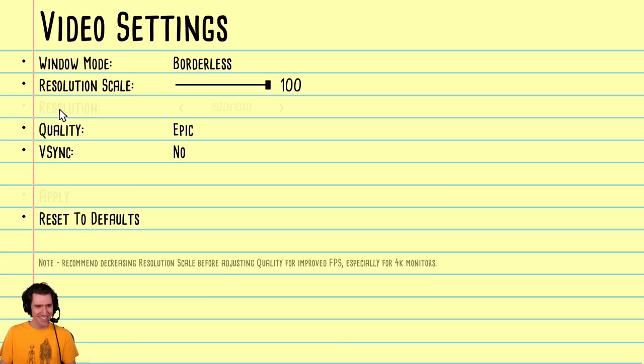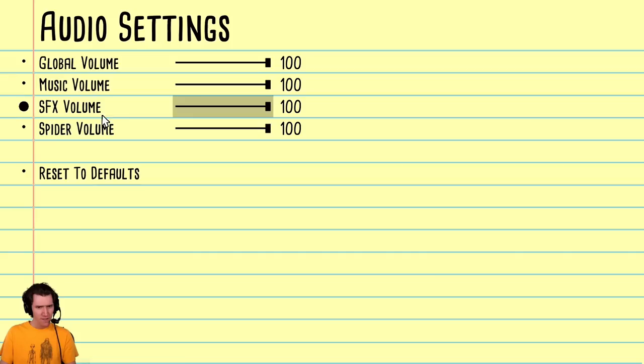English. This is all fine. Let's have VSync on. And then I'm gonna take the global volume down just a little bit. Spider volume. Them spiders too loud. The fact that the spiders are going to have volume at all is exciting. Ooh, chat might be a little concerned about Spider-Man.